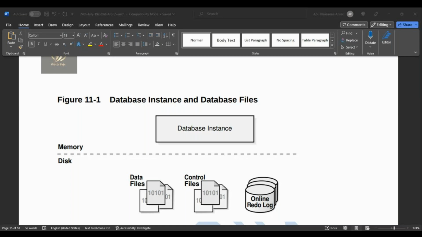And we will discuss more about data files in the data file chapters. So we had a system data file and we had a non-system data file.